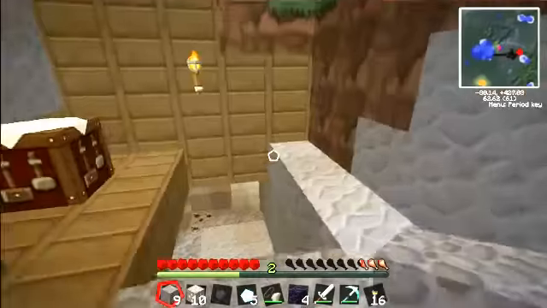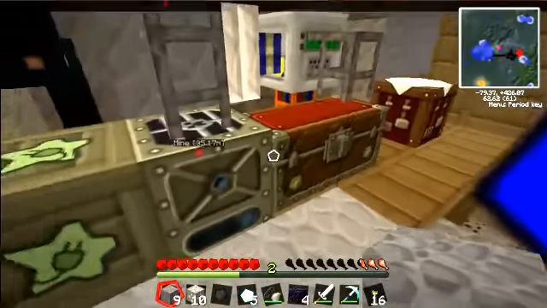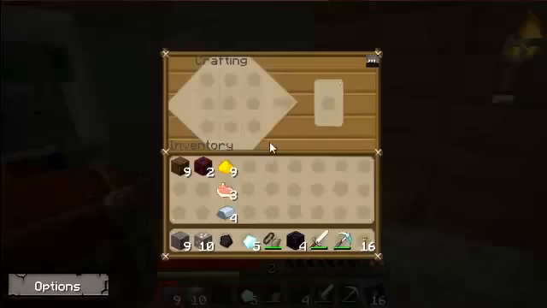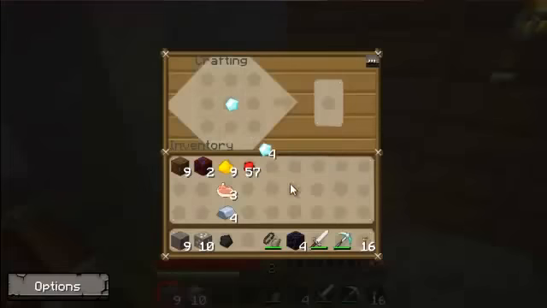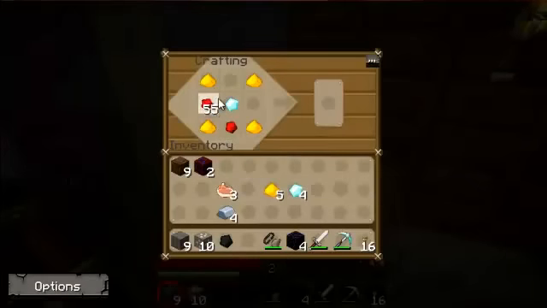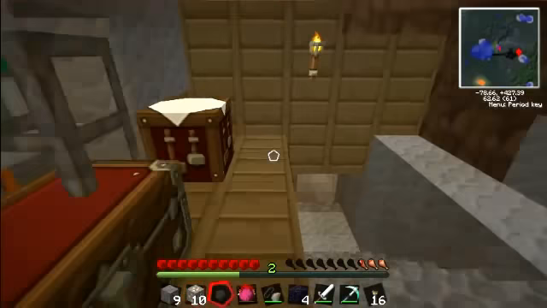Because the recording cut out, I was going to save this for next episode. But I'll just do it this episode for you guys. I'm going to show you how to start with the Equivalent Exchange mod. We're going to need a bit of redstone, some glowstone, and a diamond. I'm going to put the diamond in the middle, glowstone around like a square, and the redstone in the middle. It makes the Philosopher's Stone.